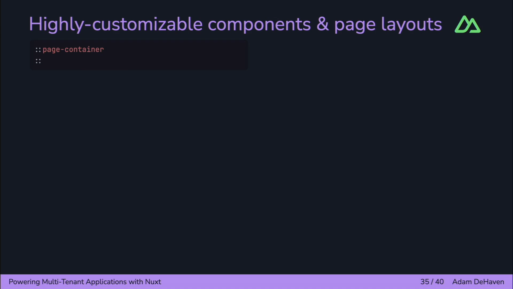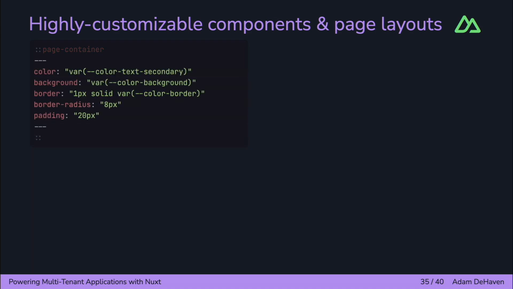So first, the tenant will add the page container component to their page document. So again, this document that I'm showing, it's just a markdown document. That's it. Next, the component's props are configured to achieve the desired look and feel. So notice here, importantly, that we're utilizing CSS custom properties to define the color, background color, border color, things like that. And you could extend this to any kind of, as far as your design system wants to be, you can essentially tokenize everything, right?